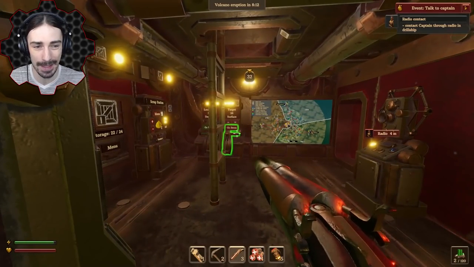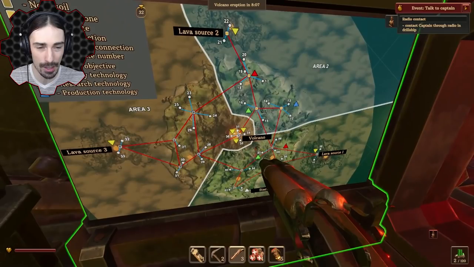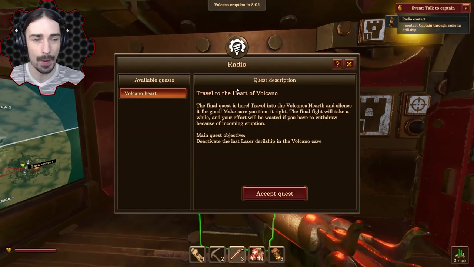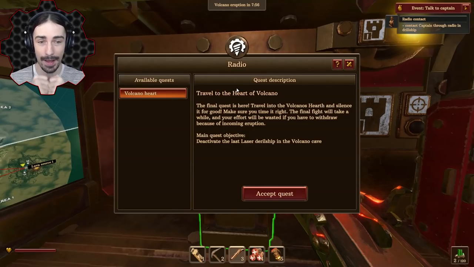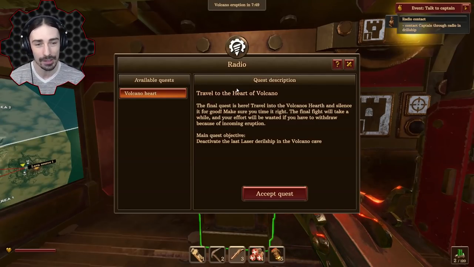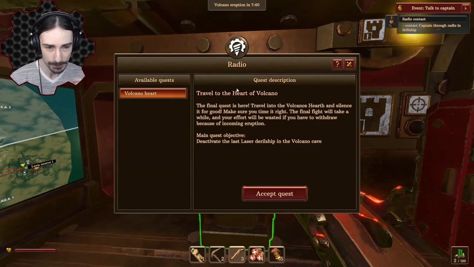So we only have 8 minutes, so we're probably going to have to take 2 stabs at going into the heart of the volcano. Oh, let me contact the captain. What's he say? Travel to the heart of the volcano. The final quest is here. Travel into the volcano's heart and silence it for good. Make sure you time it right. The final fight will take a while. Oh boy. And your effort will be wasted if you have to withdraw because of upcoming eruption. That's exactly what I was just talking about. It was going to take more than one try if we go now. So we're going to have to wait for the eruption and go exactly when the eruption finishes.